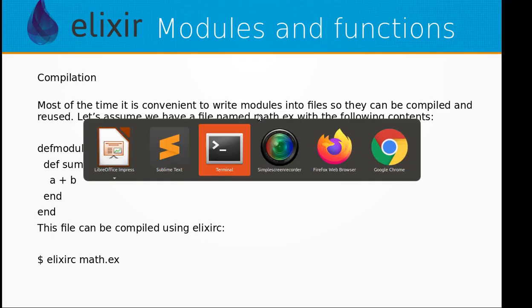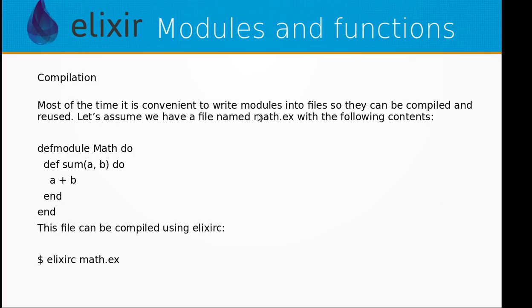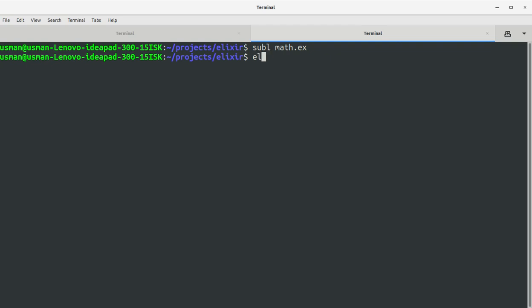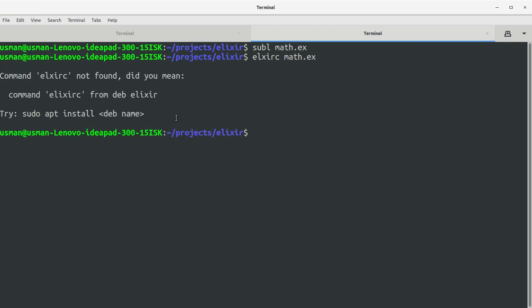Let's go back to the console, and this file can be compiled using elixirc, which is the Elixir compiler. So if I type in elixirc math.ex, it says it's not installed. So let me check if I can quickly install this elixirc.